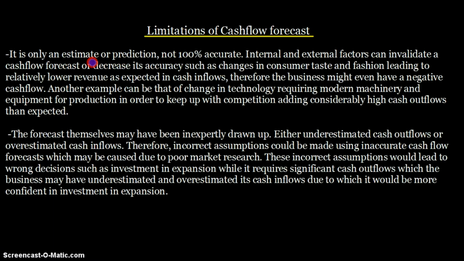Now, first and foremost, it is only an estimate or prediction. It is not 100% accurate, of course, because it's a forecast. The internal and external factors can invalidate a cash flow forecast or decrease its accuracy, such as changes in consumer taste and fashion, leading to relatively lower revenue than expected in cash inflows. Therefore, the business might even have a negative cash flow. Now, if you see over here, what I've done over here is the chain of analysis.